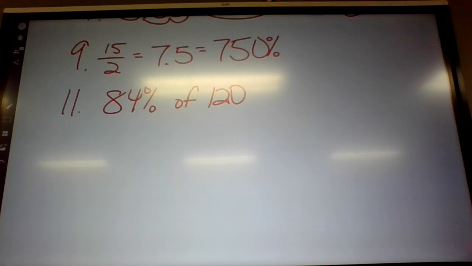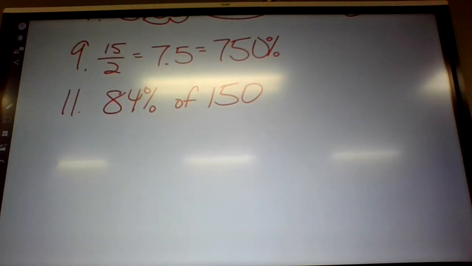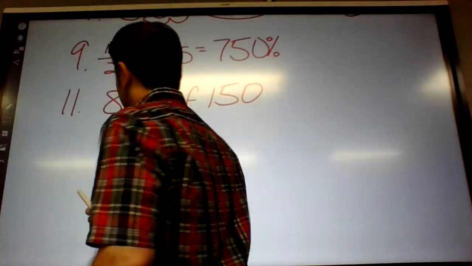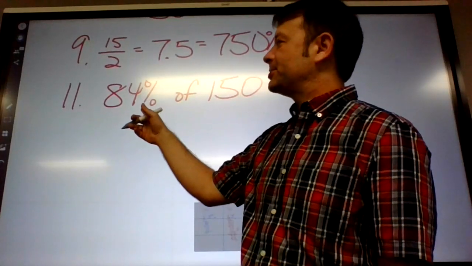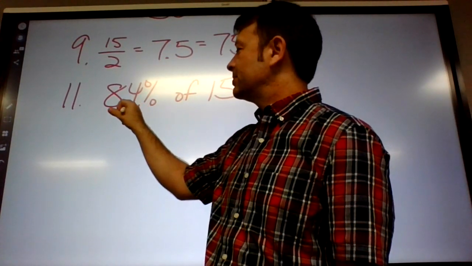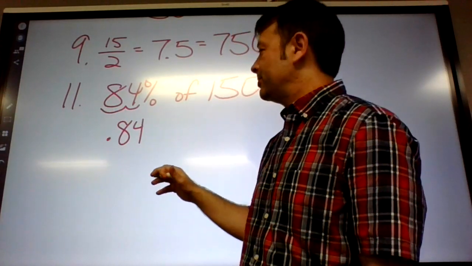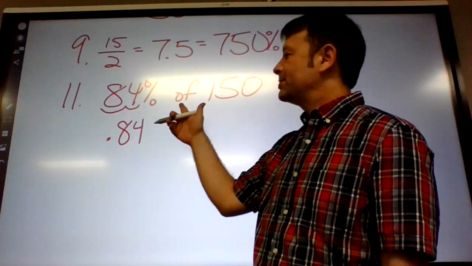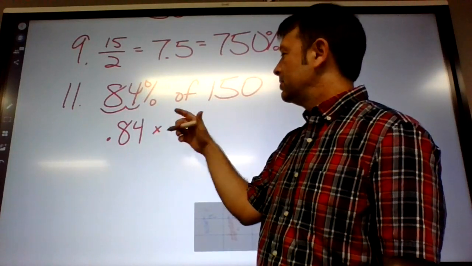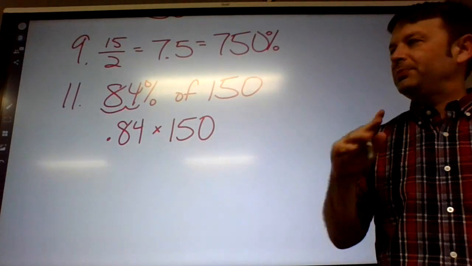Was it 150 or 120? 150. 150, all right. Have we done you? Okay. Do you remember what 84% was worth as a decimal? 8.4. No, you gotta move it twice. 0.84. Yeah. I guess we could do fractions, but that would be harder to plug in the calculator. And what does "of" mean? Multiply. And then there's 150. So that's basically it. Now they're all a little bit different, but they do one step.